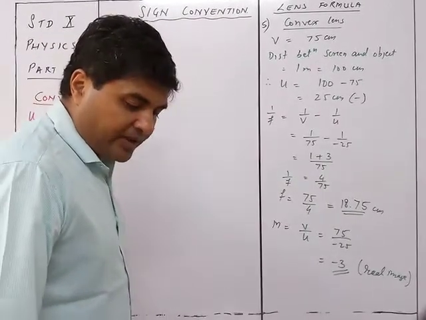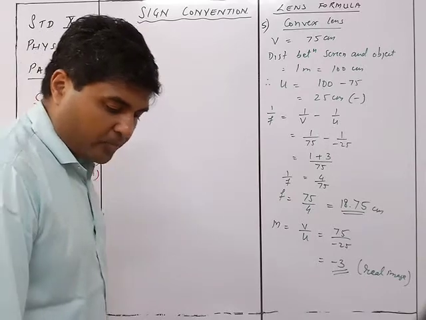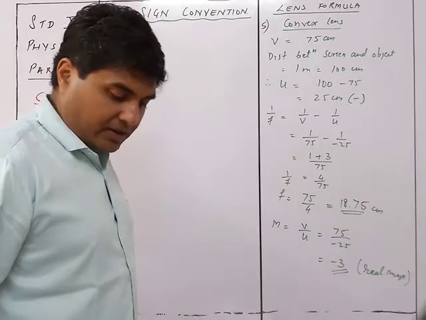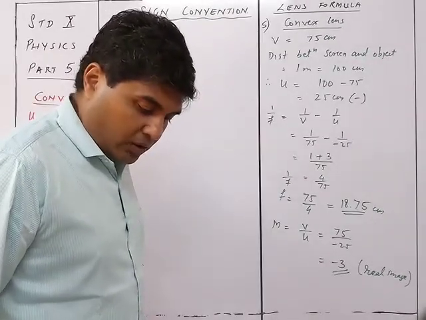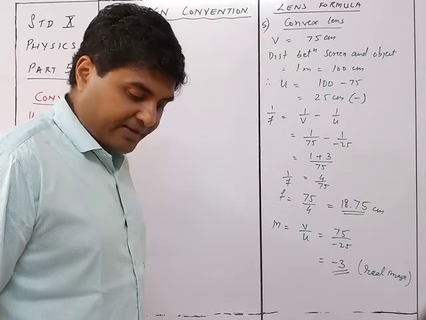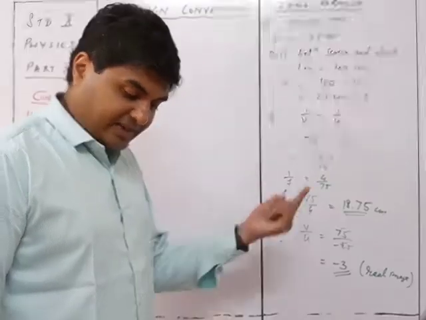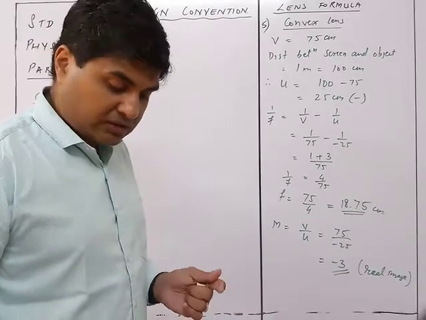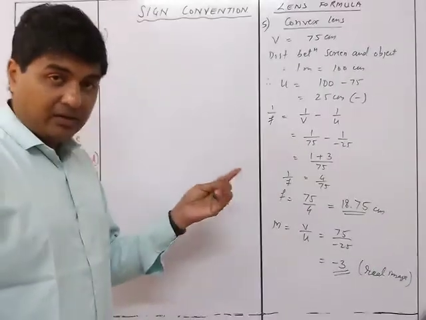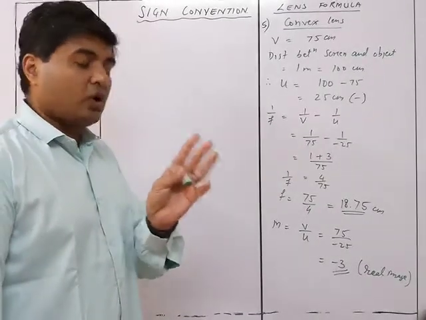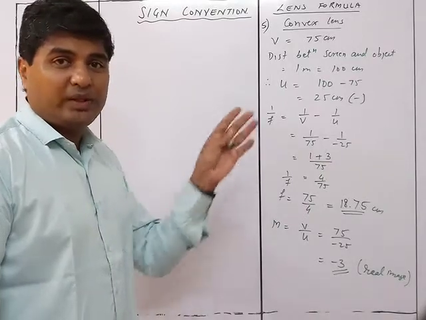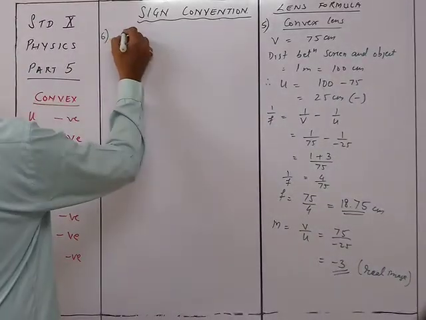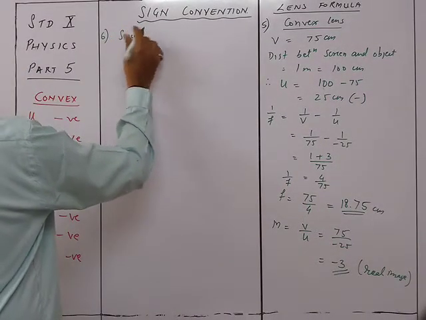A lens forms the image of an object placed at a distance of 15 centimeters from it, at a distance of 60 centimeters in front of it. So you can see that it is giving you a lens that forms the image of an object placed at a distance of 15 centimeters, at a distance of 60 centimeters. Now you can easily make out that this is a convex lens because the image is magnified, and it's behind. In the case of concave, the image is always in between the object and the lens. Here it is behind the object. So that's why we know that it is convex.